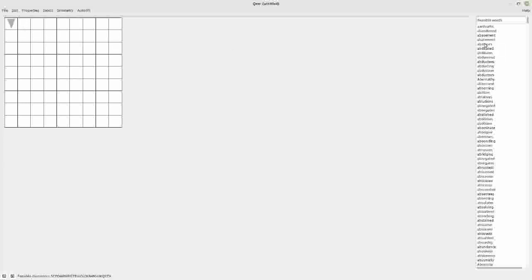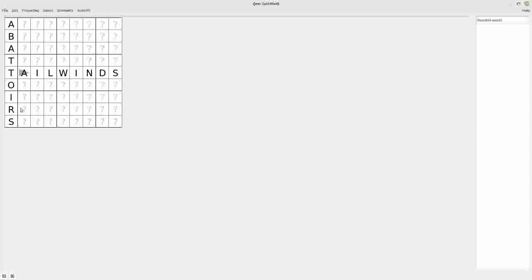So for example, if I wanted to put the word bail, B-A-I-L, right? So I've got that here. I can print this out as a word search, so it's not necessarily going to be a crossword puzzle. You can also output word search as well as crossword puzzles.